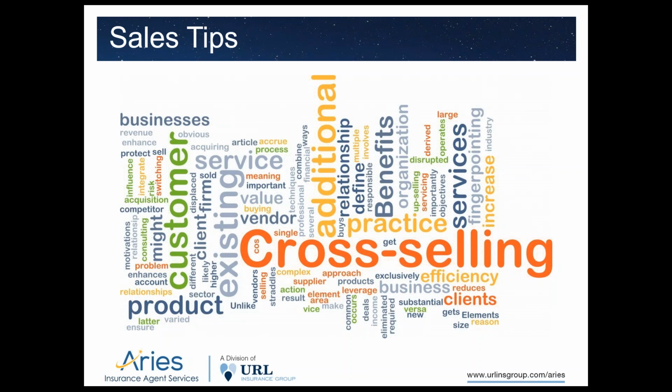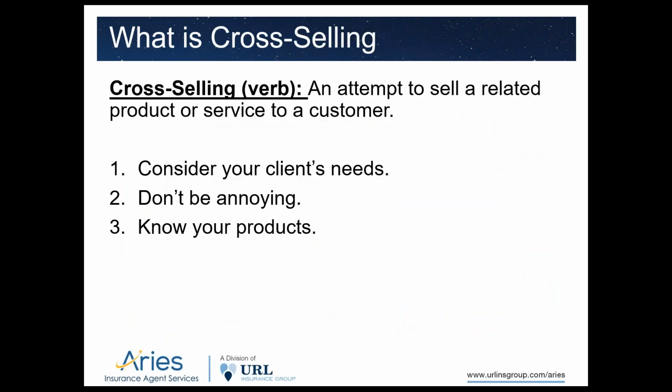And a lot of your Medicare clients, a lot of them are 65 years and older. And I'm talking more on the Medicare Advantage, not necessarily the Medicare Supplement clients. But I want to discuss that they're basically the same people. And while people are on a fixed income, if they were to pass away today, their family is going to be stuck having to pay that funeral bill. And a final expense life insurance policy is a great way for somebody to set aside a few dollars, usually $1 a day, and set aside some money so that their family is not trying to struggle to pay for their family members' funeral costs.